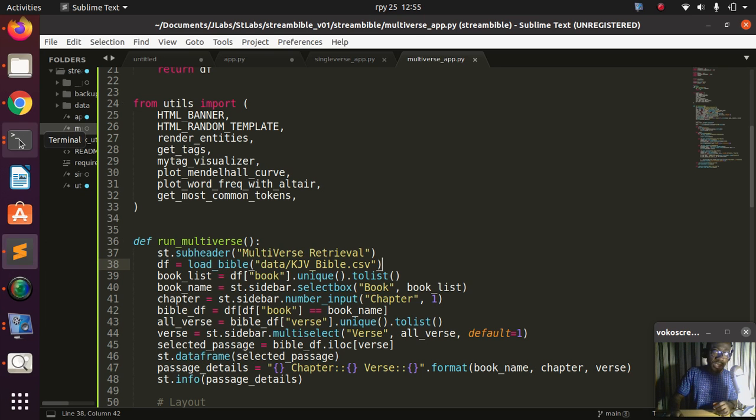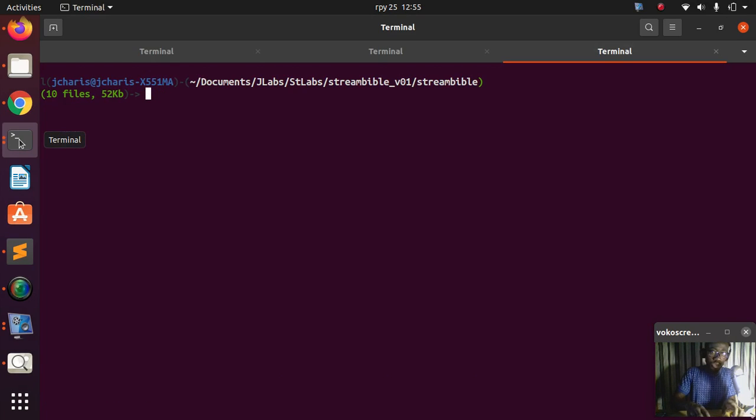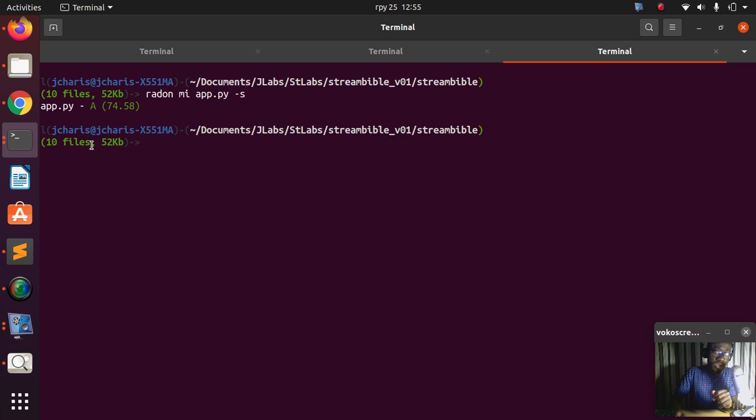So let's check the radon before we go on. So I'm going to go back again and check radon, the maintainability index of my app. Then I'll just check for the score. So the other one was 58. Now let's check and see what it's going to give to us. So now this is 74. That means that it's very, very maintainable. It has moved from 58 as we saw earlier on to 74. Very cool.